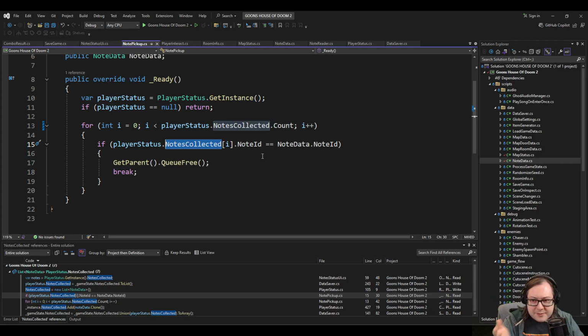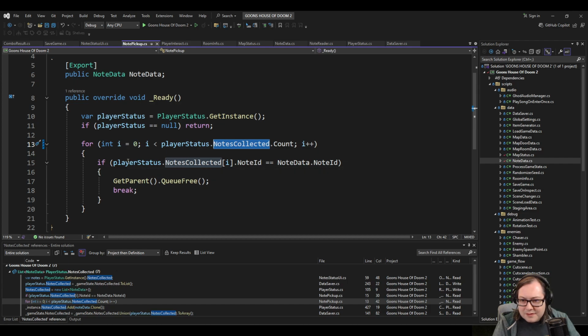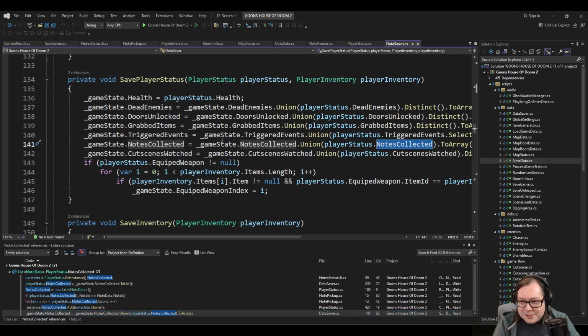Okay, we use it for the node ID, but I feel like just like with the doors or enemies, we could just save the node ID and nothing else. Is there something else we're using it for? It's a loop over it. Again, just matching on node ID and nothing else. I don't need that clone. The unfortunate thing is the save file is storing it this way, because I had it this way, but it really doesn't... Oh, wait, no, I know why now. It's because we don't call it from the player's standpoint, but we use all the data so that we can recreate the node after you've already collected it.